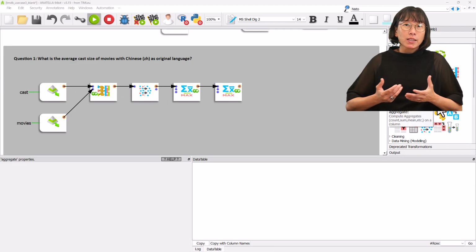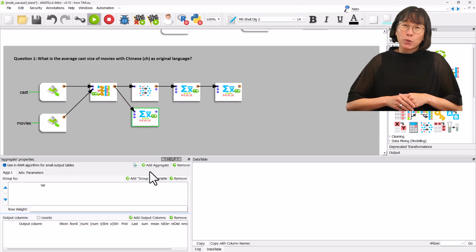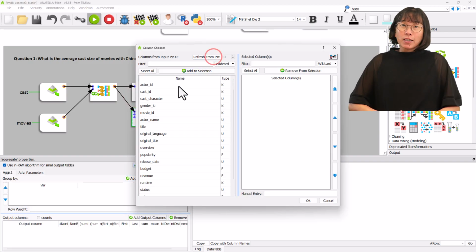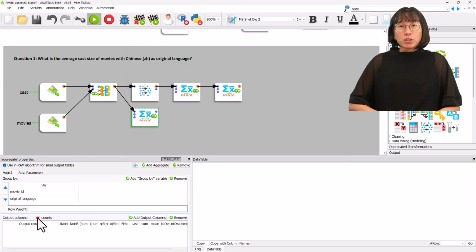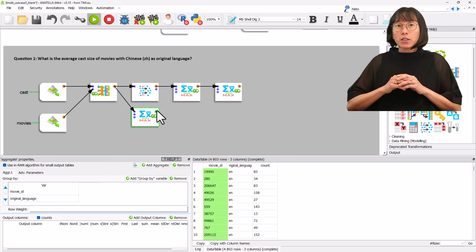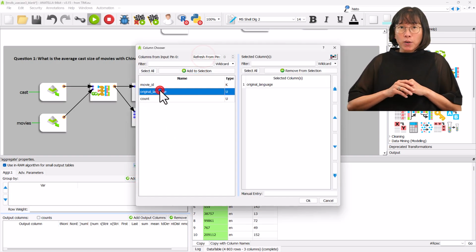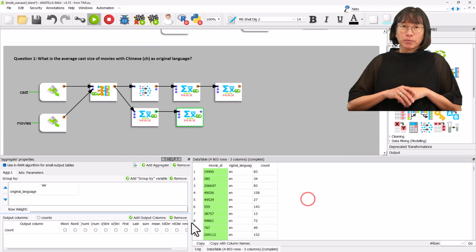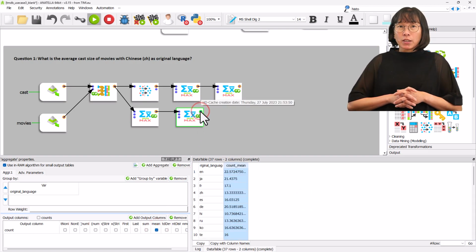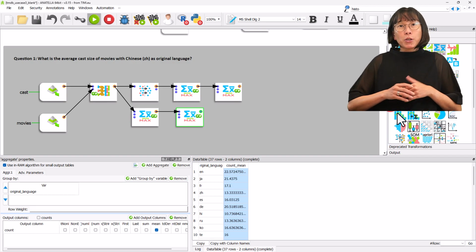As a bonus, let's compute the average cast size for all movies for all the different languages. To do so, we run an aggregation on movie ID and original language, and we just output the count. This count gives us the cast size. Then, we perform a second aggregation using original language as the grouping variable and compute the average count from the previous aggregation. Well, on average, English movies have the highest number of cast members. Let's plot it to make it more clear.